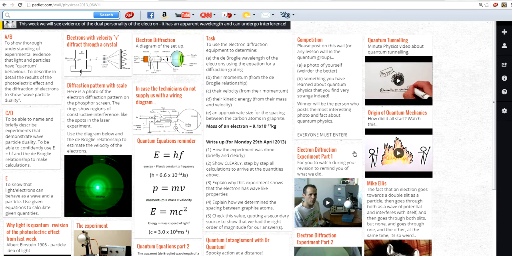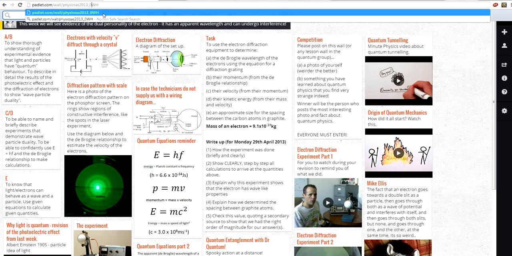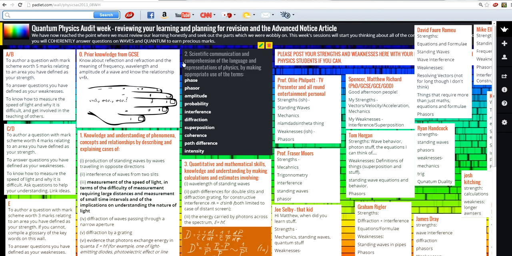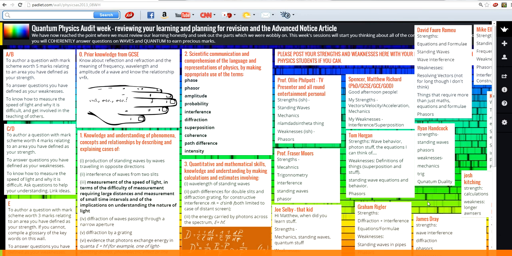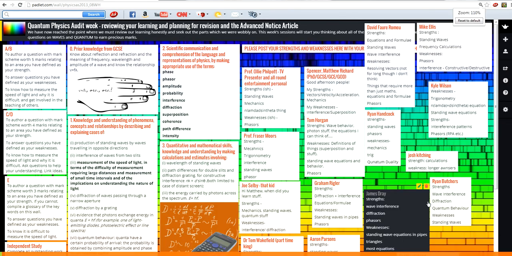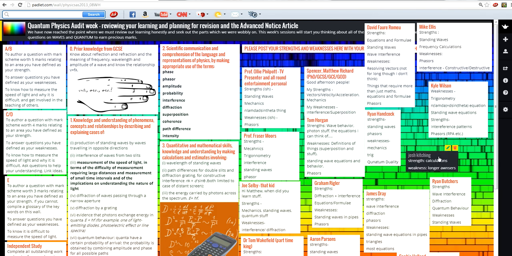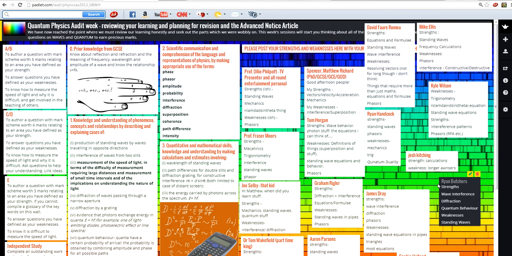So it's a very interactive environment, and one thing that we've been doing this week is auditing our knowledge. If I go to last week's wall, let's zoom out a little bit, you can see that the students have posted their strengths and weaknesses of the topic, and of course this has helped us to do some nice assessment for learning in class and to teach each other and so on and so forth.